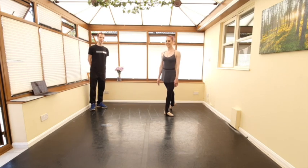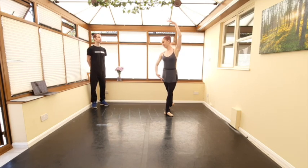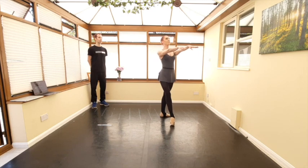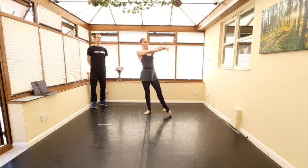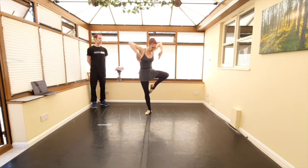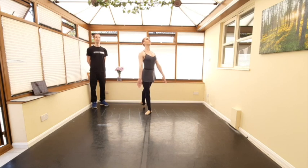Continue on to the other side. Here we go. So we lift the left arm up on one and two and three and four. From here, we break the elbows down, we plié, we do the rond de jambe that brings us round to the croisé the other side. We take a big step back, we drop the body over, and we unfurl the arms. There we go, we then plié out to the second and lift the elbow up. We bring that elbow down, we lift up to the retiré, lift both elbows up, shoot the arms down and bring the foot down, and seven, and lift the head up on eight.